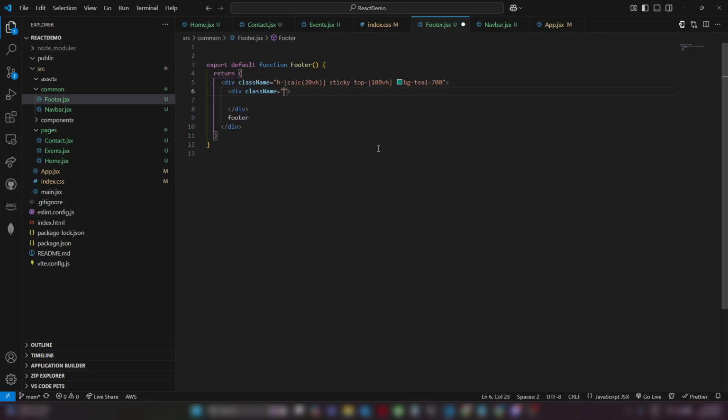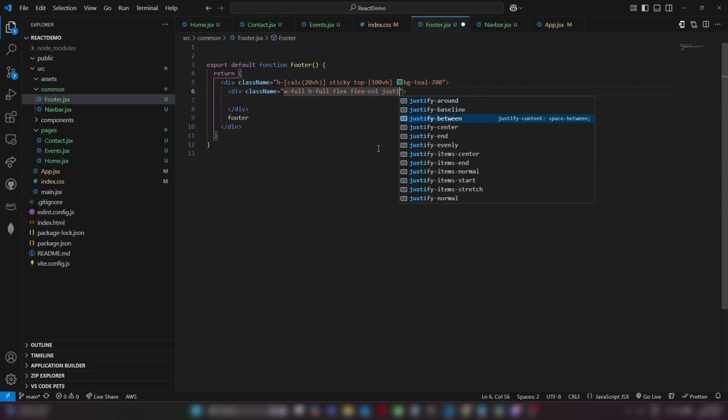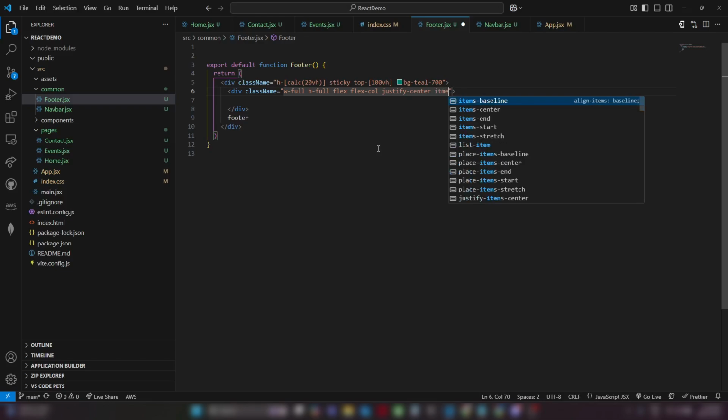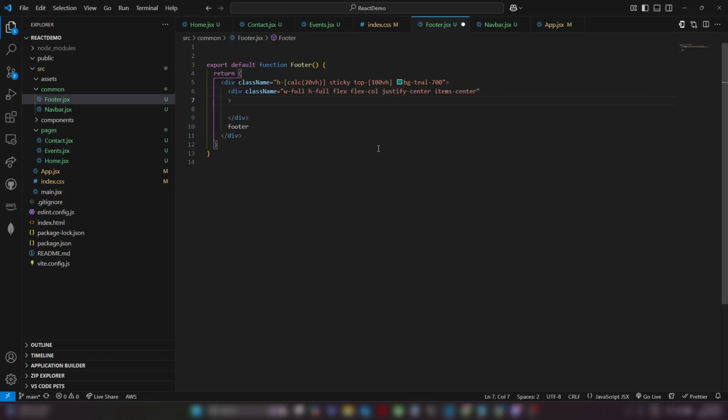And so we'll start here with width full. We'll also give this a height full. Flex column, justify center, items center, which is probably something you're going to see you do a lot.